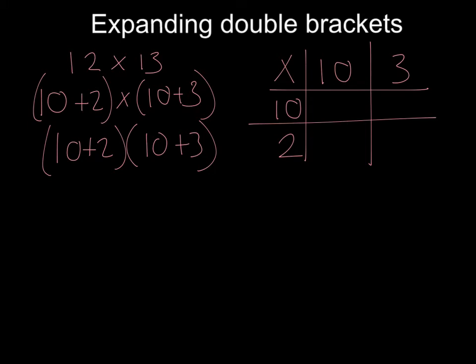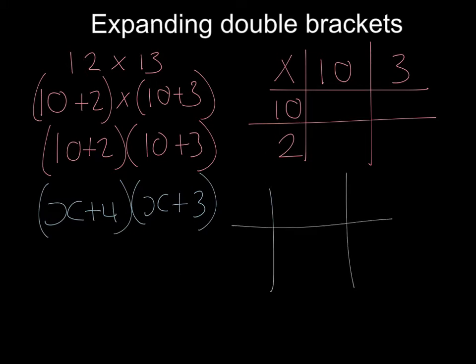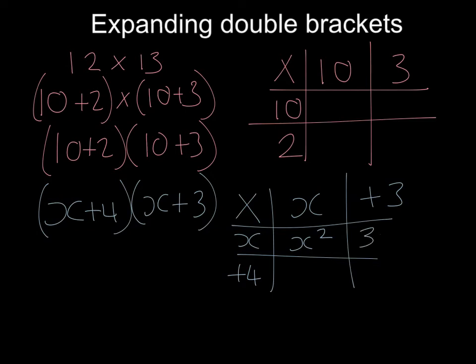Now if we look at an algebraic question, it could be x plus 4 multiplied by x plus 3. It goes into the grid in the same way. So pop in the grid, one bracket stays together, x plus 4, and the other bracket stays together, x plus 3. You start off by doing x times x. Remember, as I've said before, that's going to be x squared. x times 3, or 3 times x, is 3x. 4 times x is 4x, and then remember that's times, so 4 times 3 is 12.